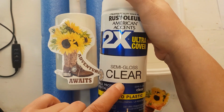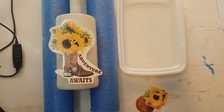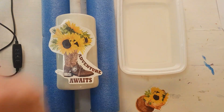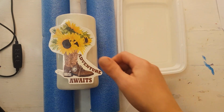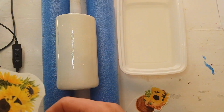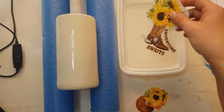I sealed it 3 times with this Rust-Oleum, 2 times semi-gloss clear. I don't let it dry in between coats. I give it 3 coats. I spray it all this way, I spray it all this way, I spray it all that way, and I let it dry. I don't deal with the plasti dip, triple thick, any of that. So far it seems to work. These have been around for a while, so I am hoping that they are still well sealed, but we'll see.